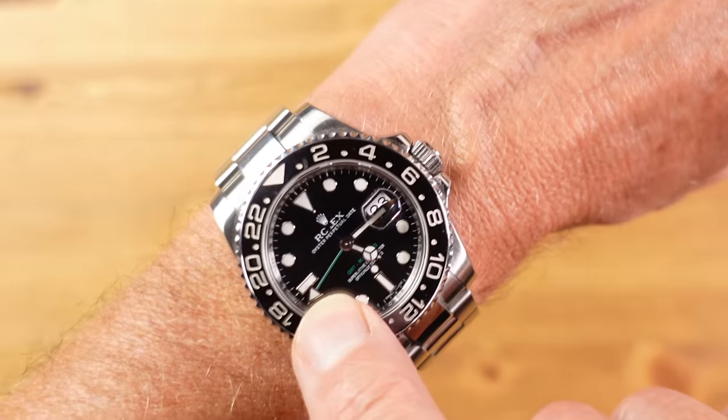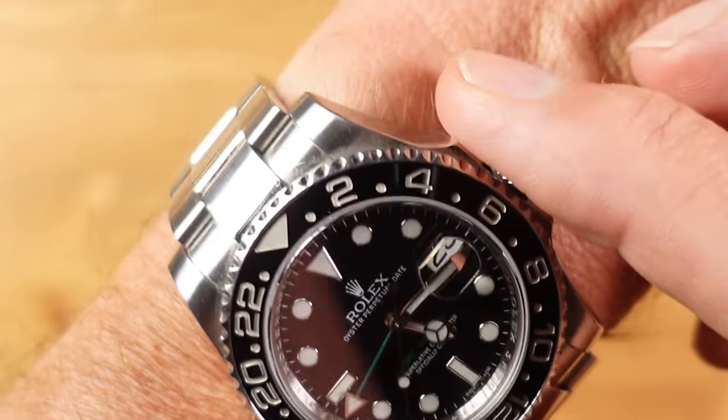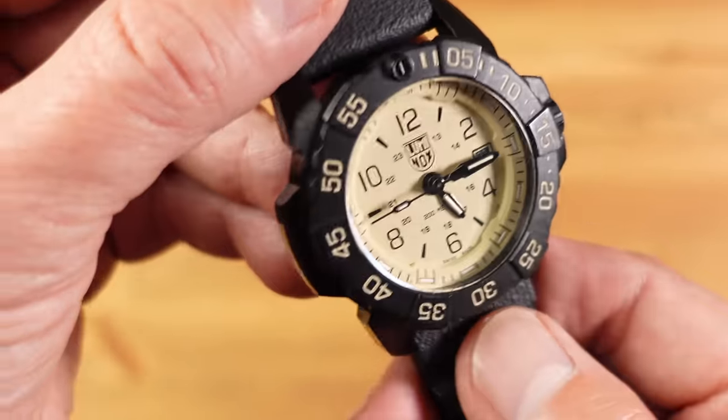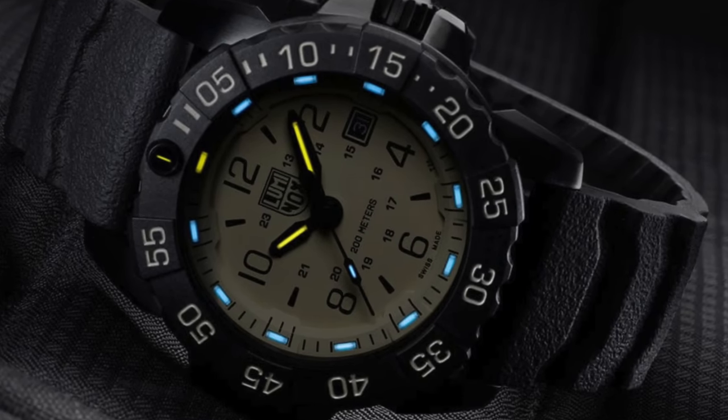Then a couple of wearables. When it comes to watches I generally pick from two depending on what I'm doing. This is a Rolex GMT Master II and I've been wearing a Rolex GMT for around 25 years. I love the look, the second time zone is great when traveling, and the reliability and quality is outstanding — it is in effect a hand-built machine on your wrist, and I've never lost money on a GMT. My other watch is a Luminox Navy Seal, for when the going gets tough — mountain biking for instance. It can take knocks, looks good, has an easy to read analog dial and a date. And of course it has 16 tritium tubes that will glow without requiring any power for the next 20-odd years, so I can always see the time in the dark.